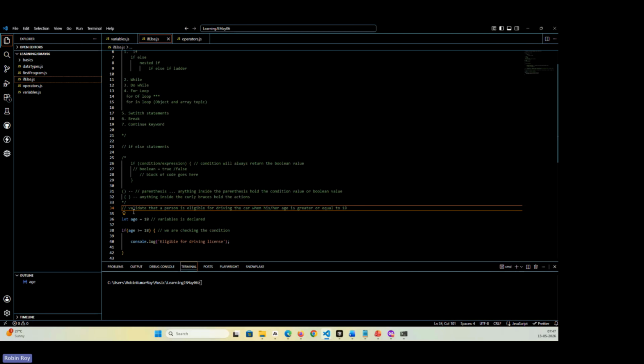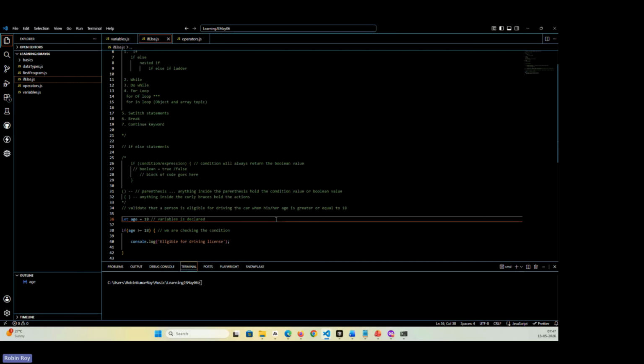Now, when you look at this particular statement, the first thing you'll see is there is a benchmark value of 18. The person's value should not be less than 18. It can be greater than 18, but it should not be less than 18. It cannot be 17. So the value is 18. When the value of the person is 18, here I'll put the declaration. I'll say let age equal to 18. This is the benchmark value. And now I have to check some condition, because if I don't check the condition, then I'll not be able to know if he's eligible for driving or not.